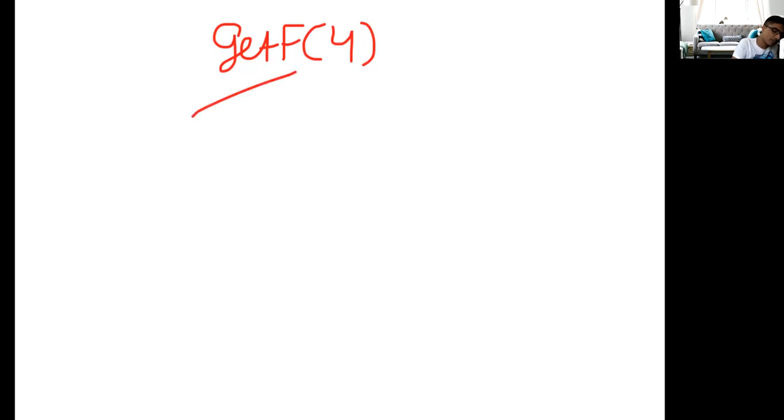So let's think about this example in a more basic sense. Say we have our function and we are doing the call getFibonacci. We'll do the number 4. And we know that 4 should return the value of 2. So when I call this function, the code which we have is going to call two other functions, meaning this is going to call the function getFibonacci. It is the same function because we're using recursion. It's going to say getFibonacci n minus 1, which is 3, plus getFibonacci n minus 2, which is 2.